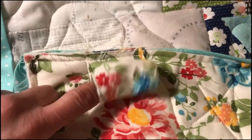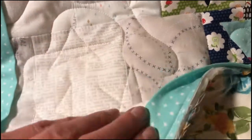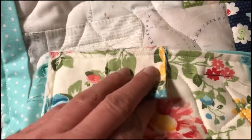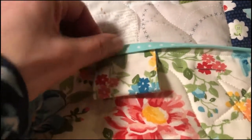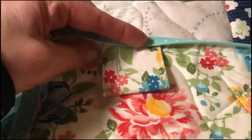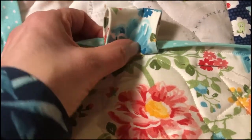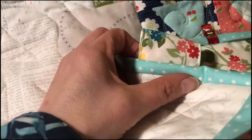Here's the hanger, and I've sewn it in the same seam as when I was putting my binding on, and it's now sewn in nice and tight. And now I'm going to hand sew my binding on, pulling the binding around the back, and I'll get some wonder clips in, and then I'll hand sew that so that it will eventually hang like that from the front.